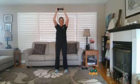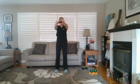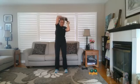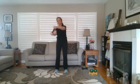So, stabilizing with my feet, let's ground. And now, I turn slightly, I bring my right hand behind my head, bring the whole weight behind my head, and then my left arm leads forward. My right arm leads back, my left arm leads forward. So doing a circle around your head, but we're pivoting the weight.